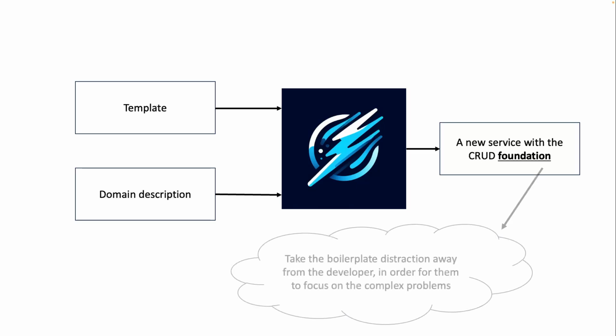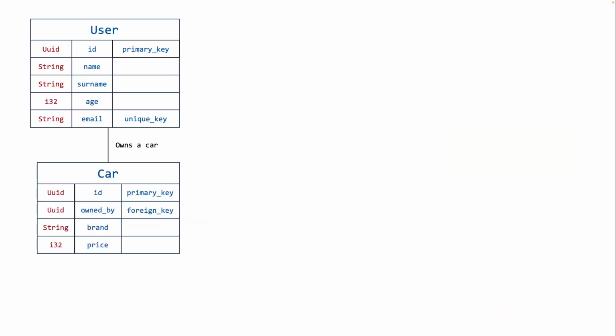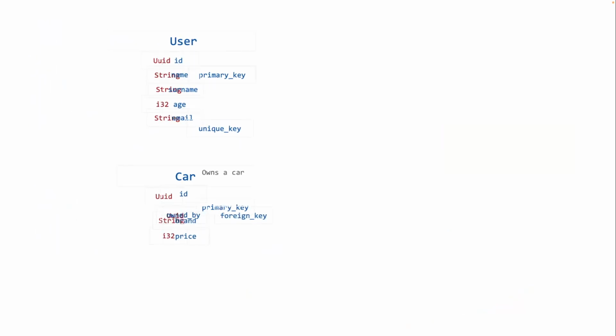It is not the point to replace the developers, but rather to empower them and save them time by generating the boring stuff for them. If we go back to our example, we can generate a domain description in a JSON format that describes our model, and it might even contain some information that the model does not necessarily have. For example, the attributes that can be used to filter the entities.